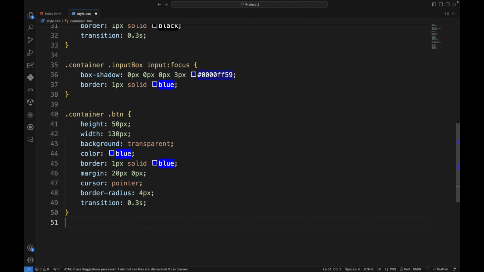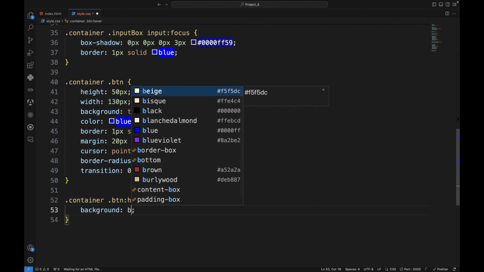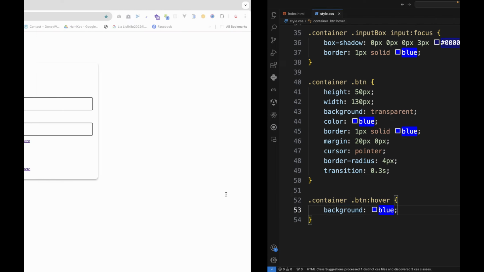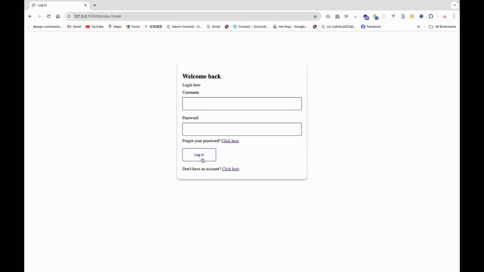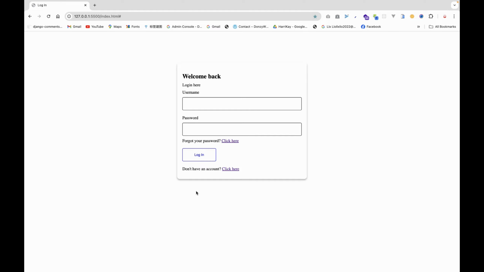Okay. So same container and then the button. When users hover on the button, so hover means when you take your mouse pointer over the element. Okay. So every time the user hovers on the button, I want to add the background color of blue instead of having the transparent effect. Okay, so now hover, you have a background of blue. So next we need to change the color of the text inside the button to white anytime users hover. Okay, so color to white so that it will be visible for the user to see. So you hover, you get your white color.